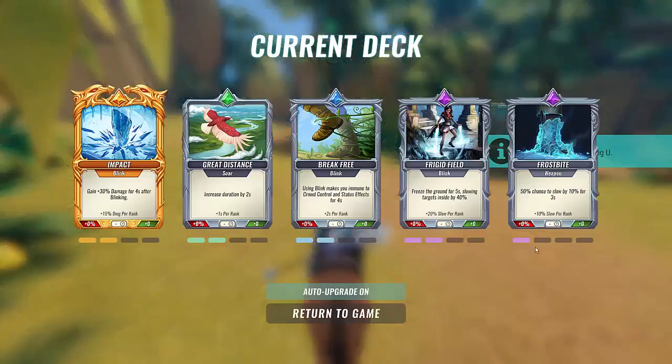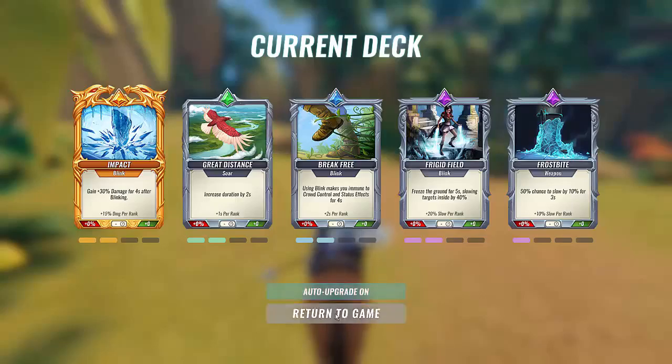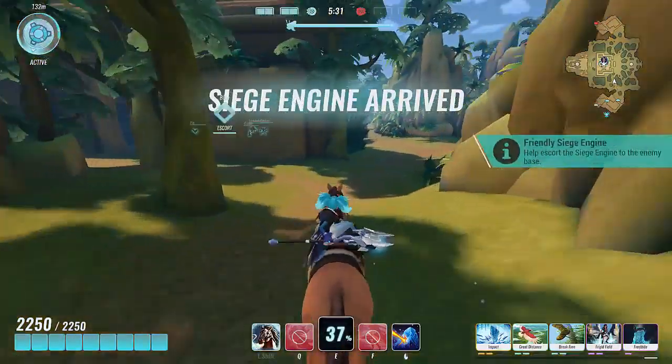Oh wait, pick a card. Oh, I got auto upgrade on. Alright, let me just turn that off. What's this? This is nice. You guys can read this in your head. I'll just turn that automatically because I don't really know the game too well. Your siege engine has arrived.